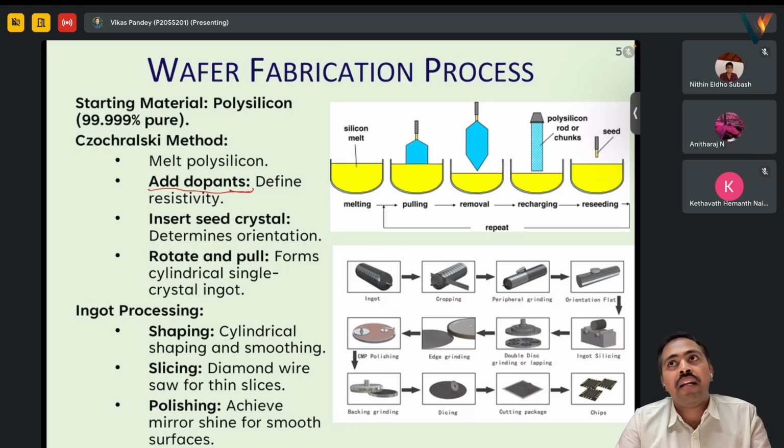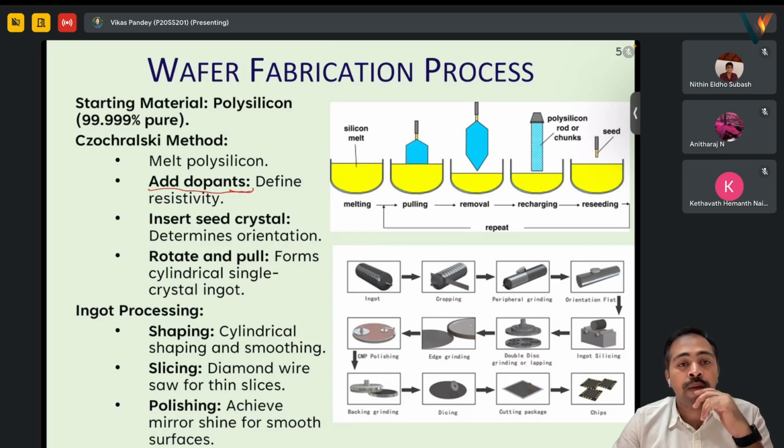You are in the right direction, but you went a bit ahead. We are not making it fully conductive, but we are increasing its conductivity. You are telling it very correctly, it is just a play of words. So, materials which enhance the conductivity, so that we can control it in a better way.